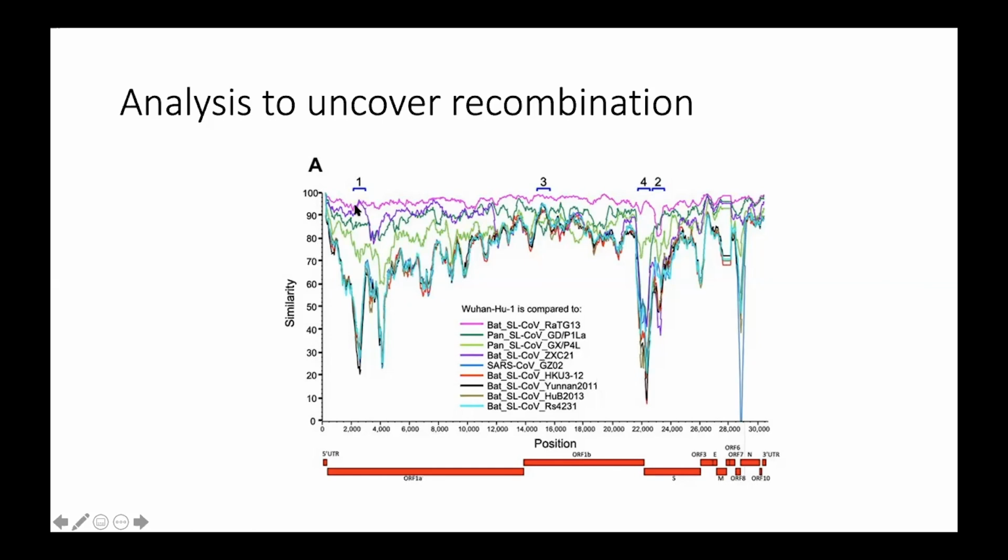And so number 1 is pointing out that pink's usually above purple, but it jumps up here. And 3 is pointing out how all of these sort of increase in similarity. And so it seems that maybe they have some kind of recombination that happened a long time ago that includes this guy and these all together. You can see this 4 example and 2 example are these cases where everything kind of just drops in similarity, suggesting that SARS-CoV-2 has recombined with something that we haven't sequenced, that we don't have information for on this plot.